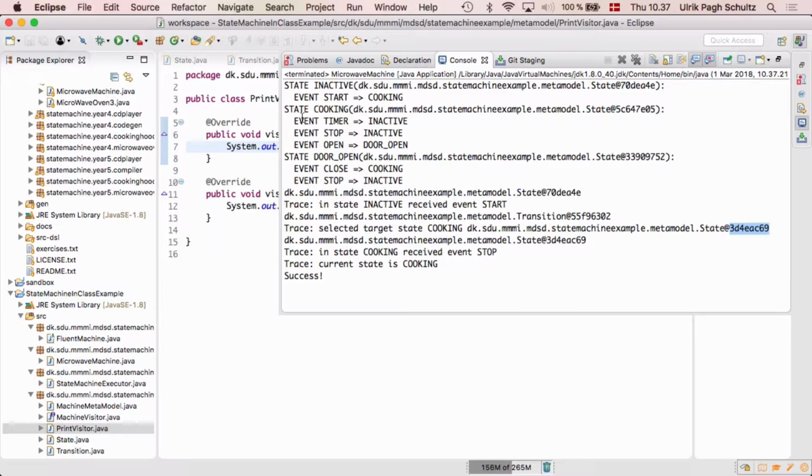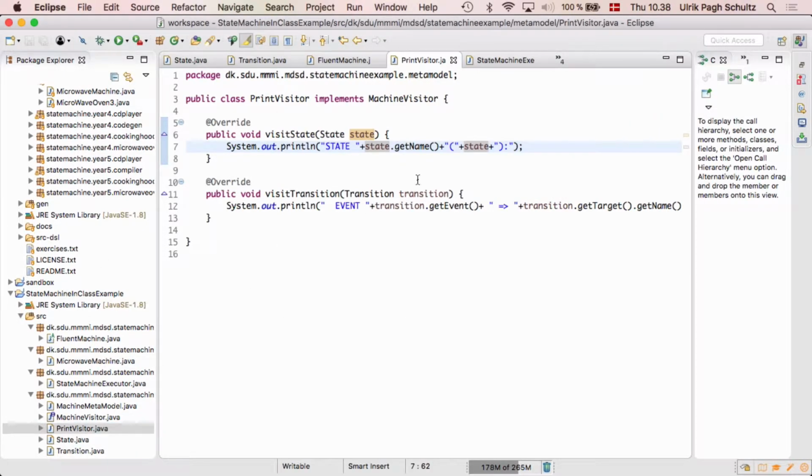I'm building my model wrong. I have an inconsistent reference, right? So this transition here has a link to, and let's just make it completely clear.